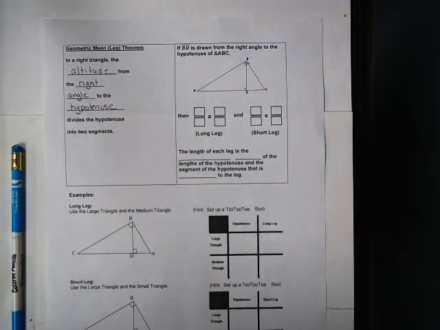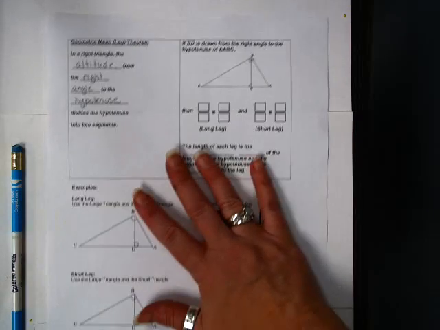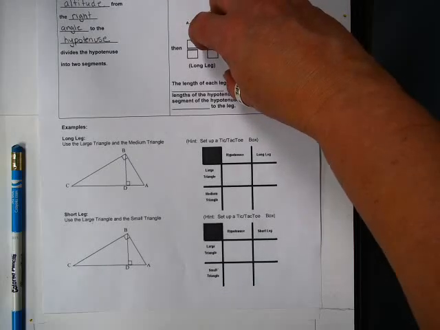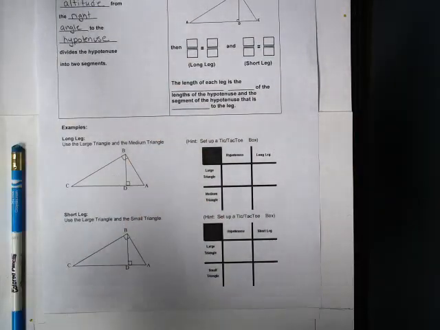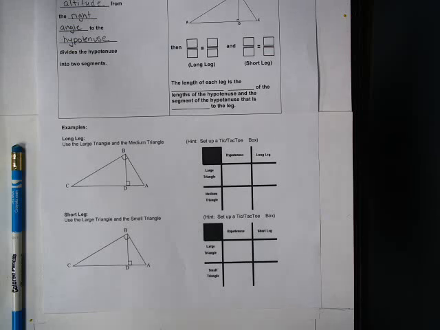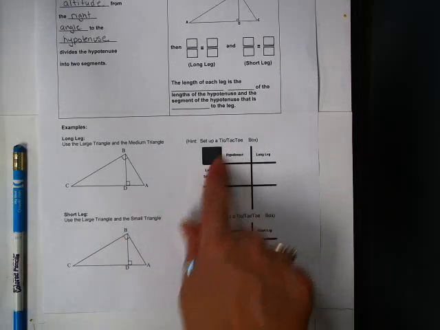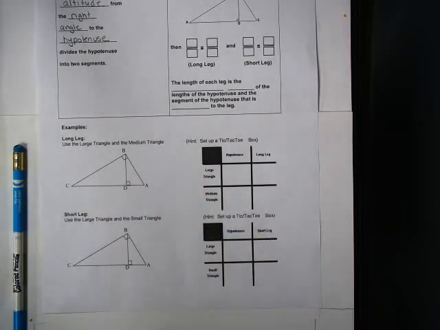Divides the hypotenuse into two segments, just like before. Okay, to understand this one a little better, we need to move down here and fill this out before we fill this out up here, because it'll just help us understand what's going on. Whenever I have a difficult problem that requires me to set up a proportion, and I have pieces that are all mixed up and I can't figure out which one goes where, I use a strategy called tic-tac-toe, this tic-tac-toe box, in order to sort out the pieces.